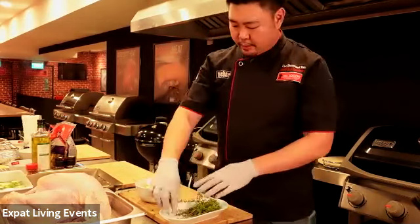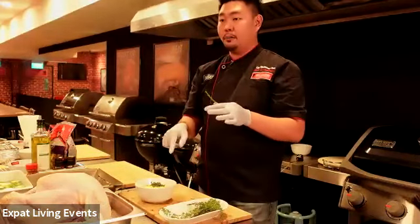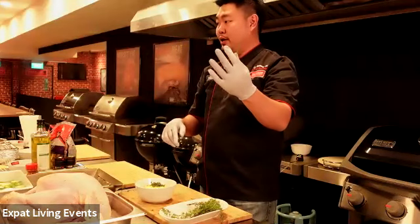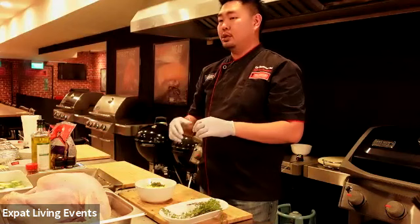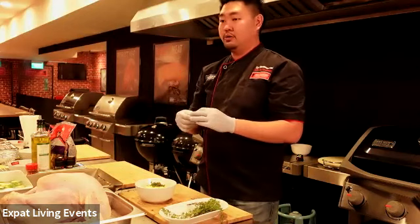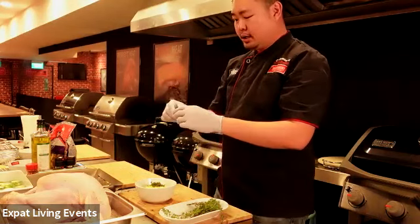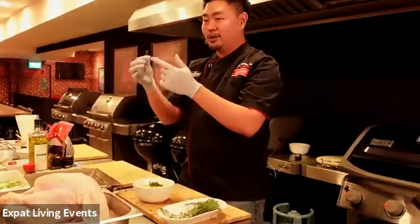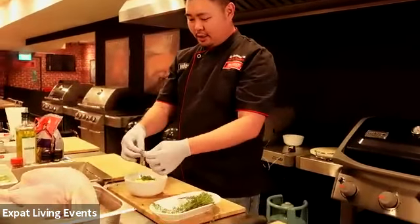Yeah, definitely. But then, you know, I would think about what I'm putting in that compound butter, right? Because if it's Asian flavored, I won't be using thyme. Yeah, right? I'll be using probably like coriander and lime, which is, you know, a main ingredient in Tom Yum, right? So I will be switching that up and playing around with the different flavors, you know, for the turkey, right? Yeah.